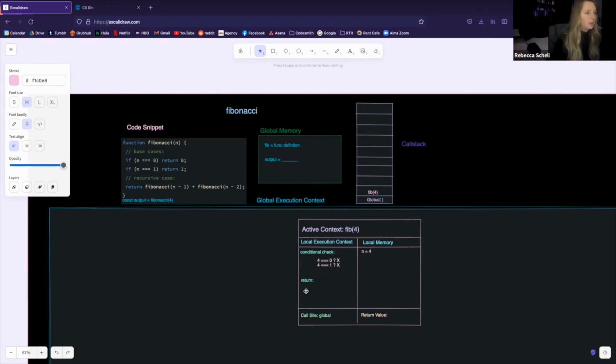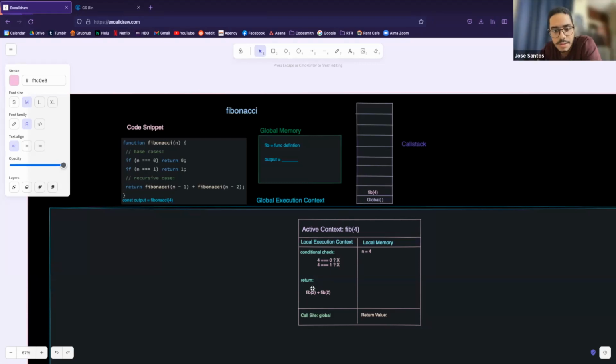Okay. So then we return Fibonacci, and the invocation of Fibonacci is going to be pushed to our call stack. Well, let's just get through what this return statement even is before worrying about executing them. Yeah, so it's going to be 4 minus 1. Okay. And plus Fibonacci of 4 minus 2, which is 2. Okay, beautiful. So just like you said, here we have two functions being invoked. Remember, I read my code the same way I would read a book in Western society, left to right. So I have to invoke this one first and follow this chain all the way down to the bottom before I can even touch this line of code. So what do you think happens now?